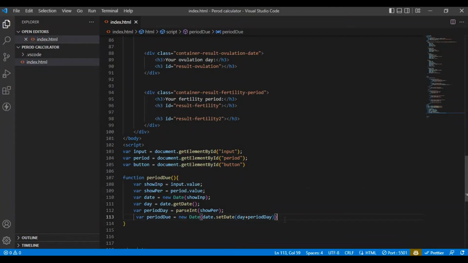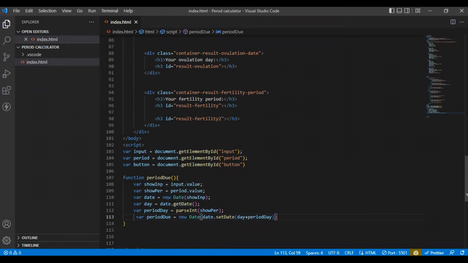So basically, what have we done? We have used a date. We have used a day. We have grabbed the date from our date. Okay, let me break it down. Let's say we have a variable day here, and that day is holding the date from our date.